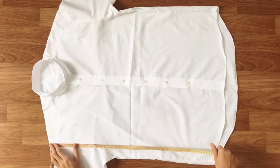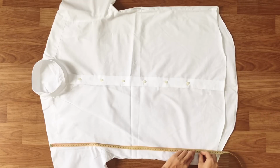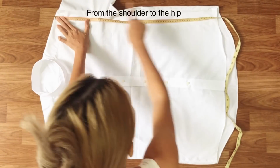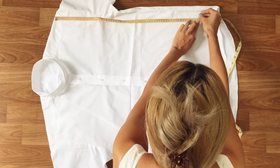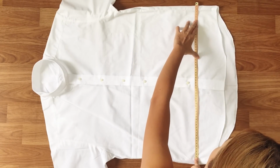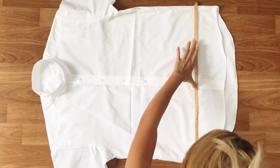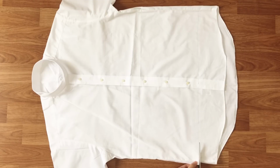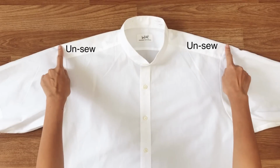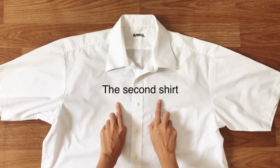I'm measuring the length of the dress before the ruffle hem as 55 cm, which is the length from the shoulder to the hip, and drawing a line there. After cutting the drawn line, I unsew the two sleeves of the shirt. I also unsew the two sleeves of the second shirt too.